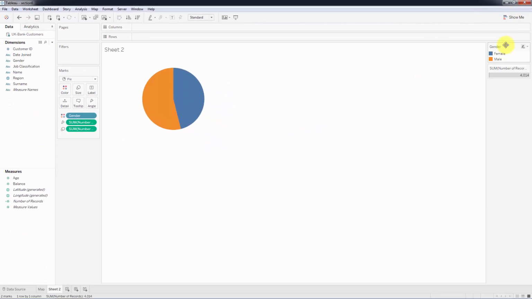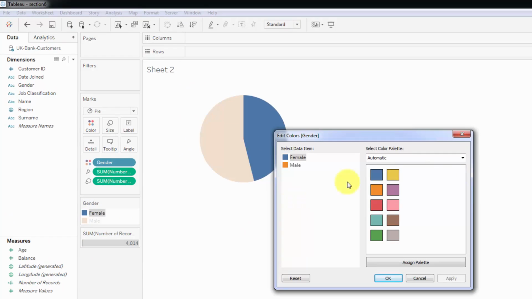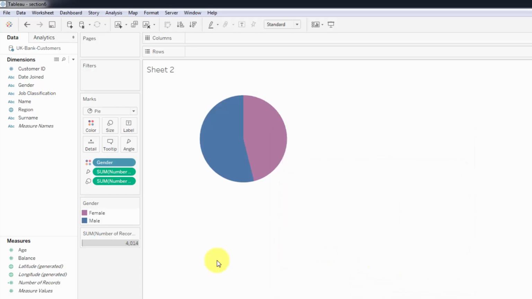Now what we're after is some labels here, because we can see what's going on. Well, first of all, probably change the colors. We'll change male to blue and female to pink, so they're intuitive. And now we obviously want some numbers in here, and what we're going to do is take number of records from the measures, and we'll drag them into label. And what we can see here is the total number of males and females that were with our bank. We can change the format here just to see this a little bit better and keep it consistent with this part of the future dashboard.